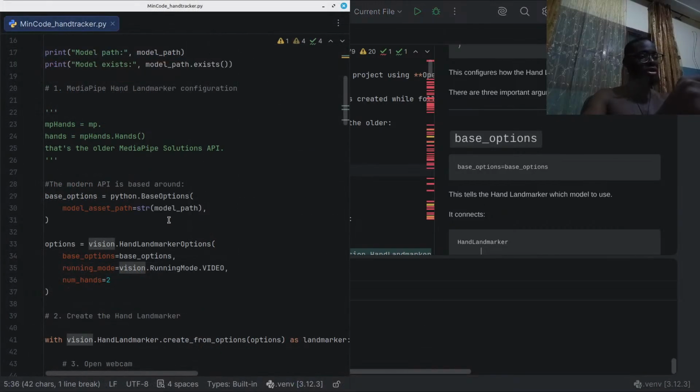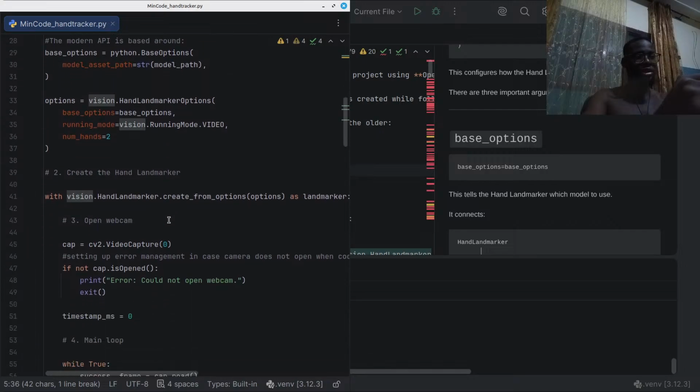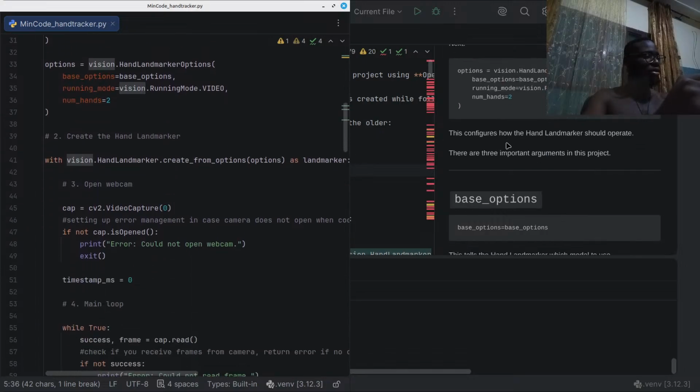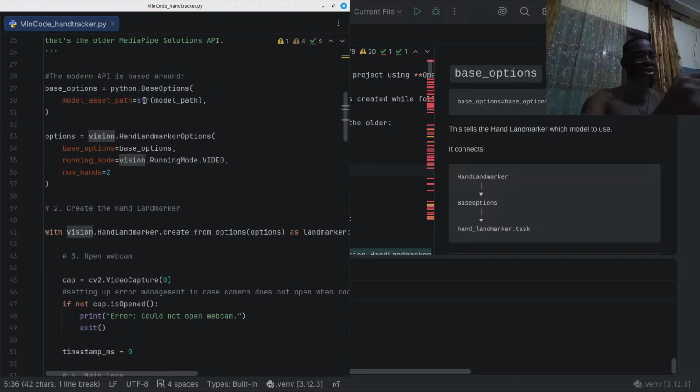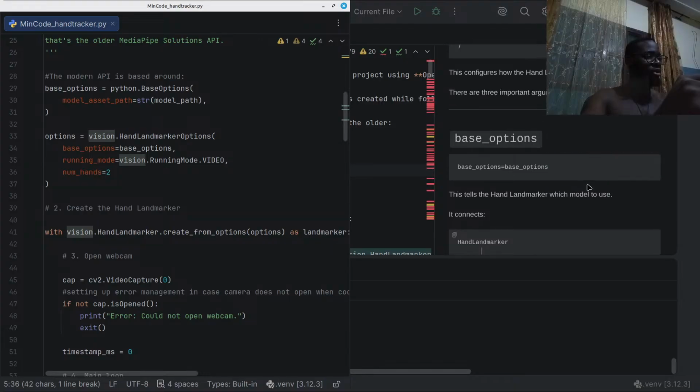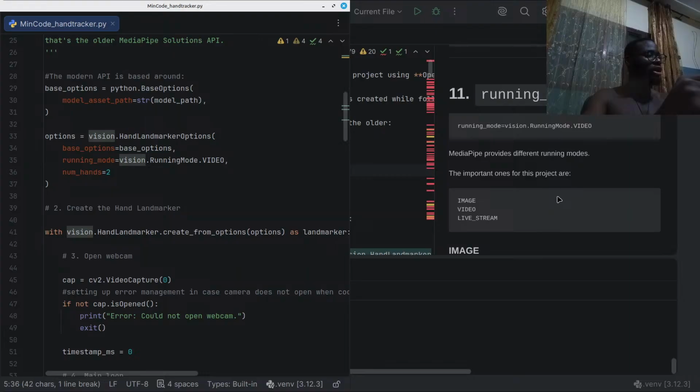So base options. It provides different running modes.